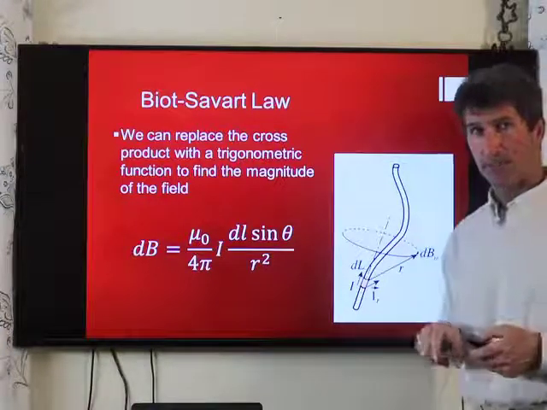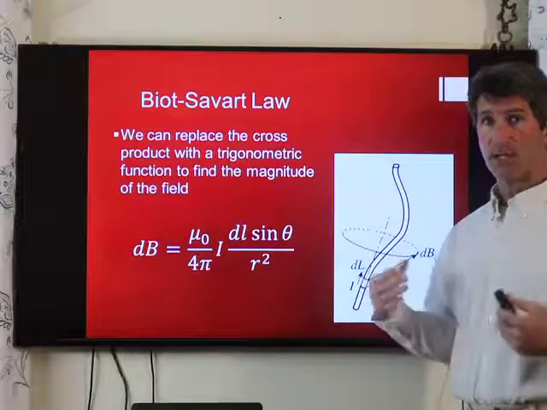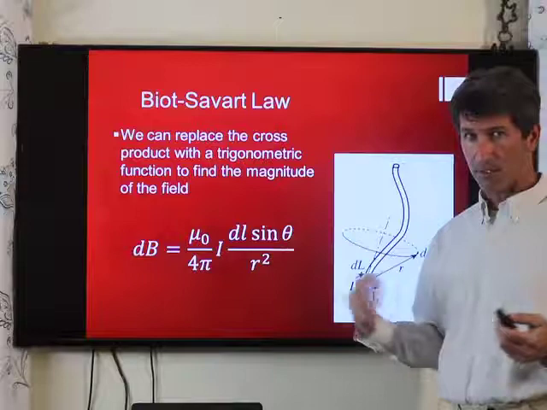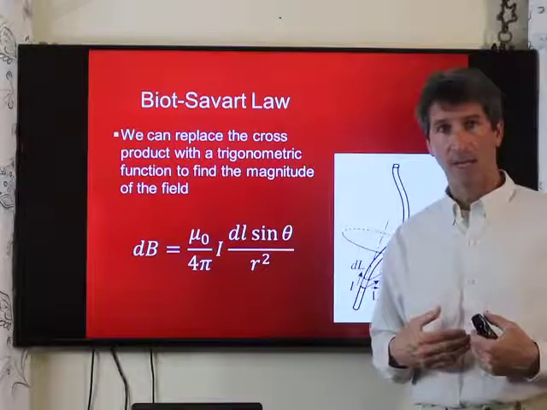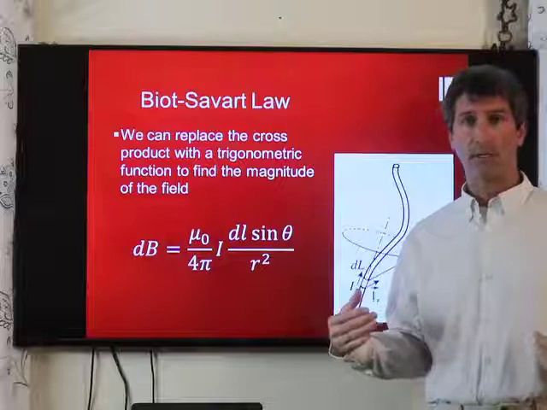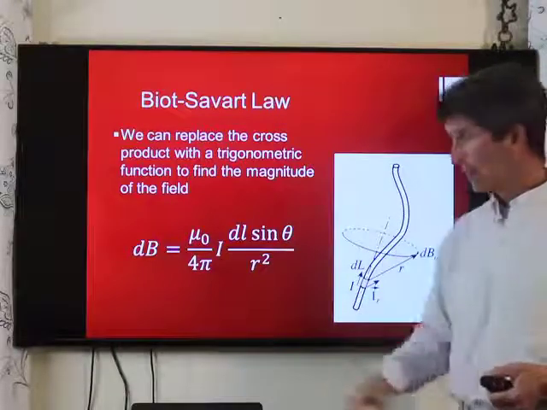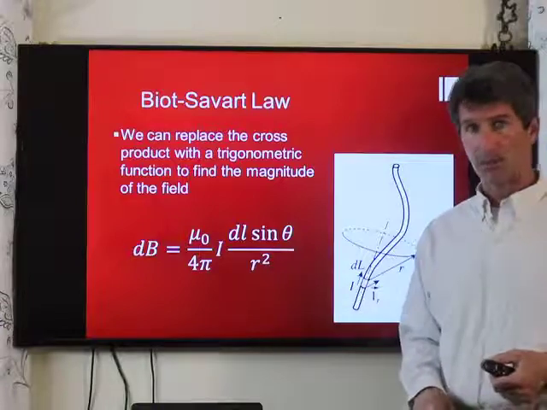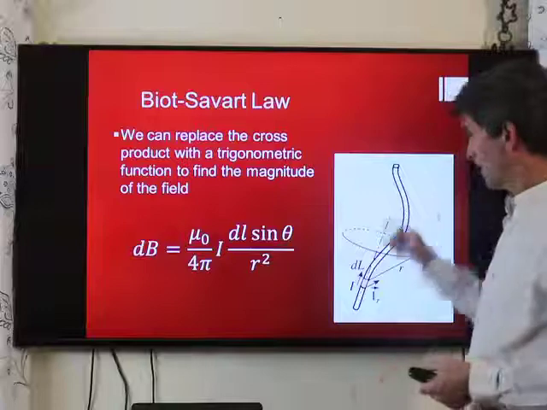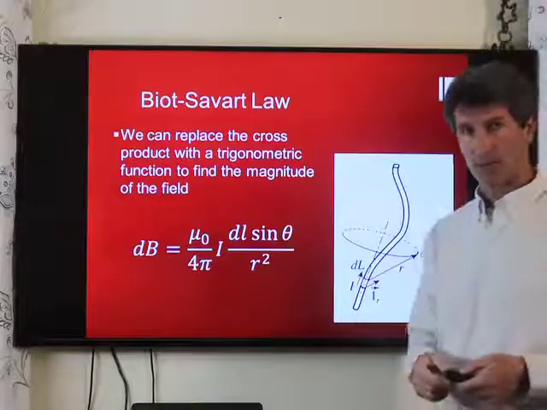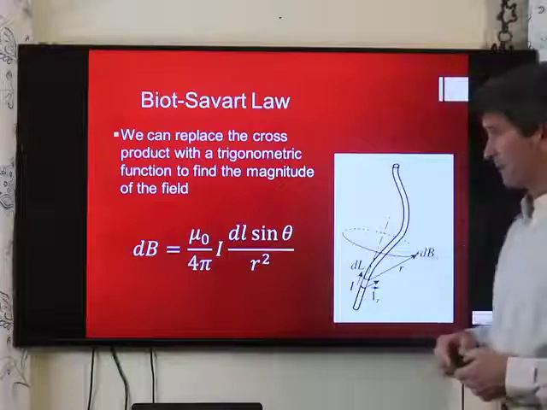When we're right perpendicular to this magnetic field, sine 90 degrees gives us its maximum value, it's 1. As we go further and further down the wire, that angle is going to get further and further away from 90 degrees and begin to approach 0 degrees. So further away from the wire, r squared is going to become larger and larger, sine theta is going to become smaller and smaller, and the more distant contributions are going to be not as significant for this magnetic field.